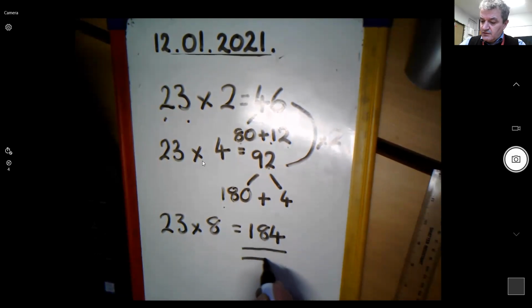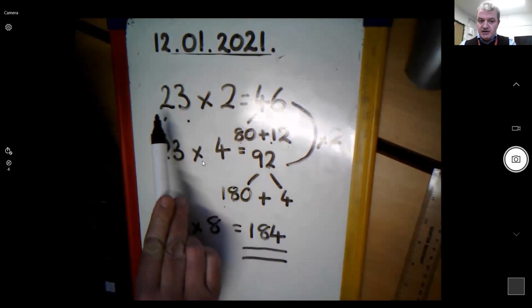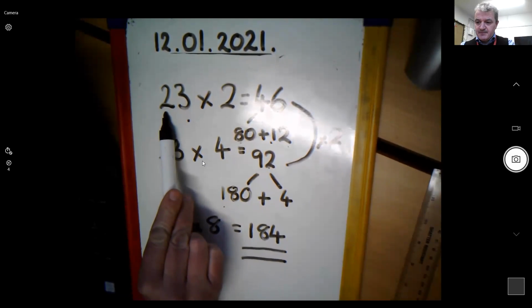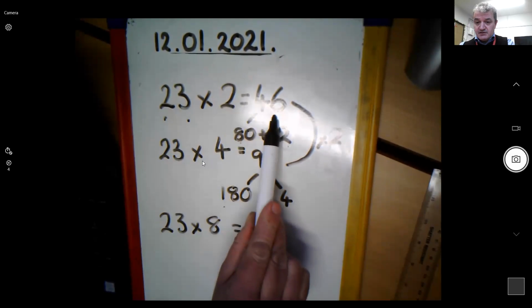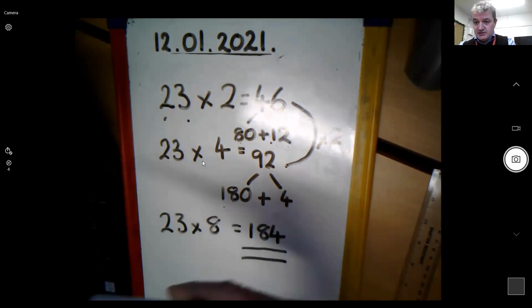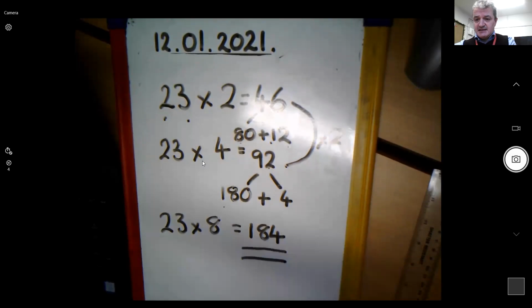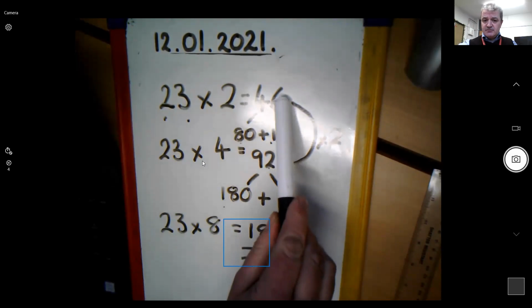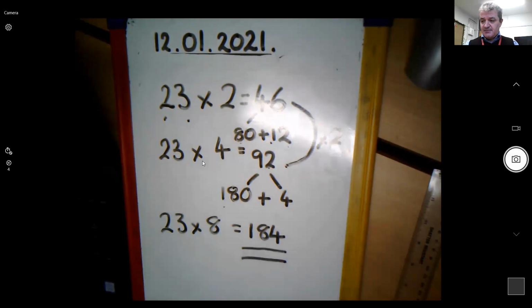Okay, I've solved 23 times 8 purely by knowing the 2 times table and doubling. I've got my 2 times table, 23 times 4. I've doubled the answer using a factor, timesing something by 10, making 10 times bigger. And I've got 184. So that's quite a nice mental method, mental semi-written method of solving the bigger numbers in the 8 times table. Quite a useful tool at doubling and doubling again to get my answer.